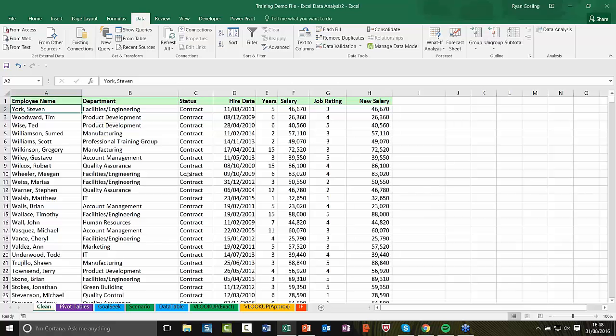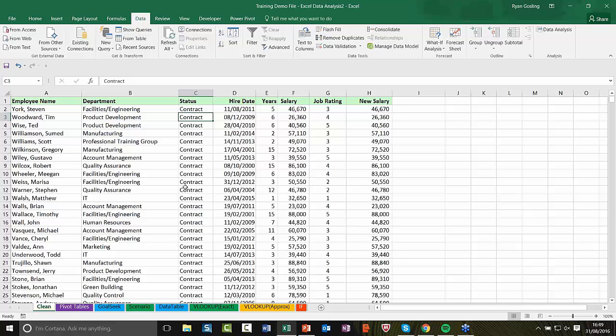I don't know why you'd want to, it doesn't make logical sense, but you never know, there might be a scenario where you could have text or numbers in the same column, and that just again doesn't work when it comes to doing pivot tables and things like that. So just make sure that all of your data is consistent with the kind of data that you have in those columns.